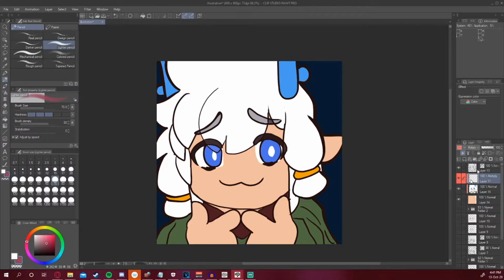Above it is my multiply layer, which is pretty much the third option in Clip Studio Paint. I use it for my shadows, and almost everything. I'm addicted to it now, so if I decide not to do that one day, I don't know what I'm gonna do with myself. I usually color code everything because it makes it a little bit easier for me. But anyways, we're on the multiply layer.